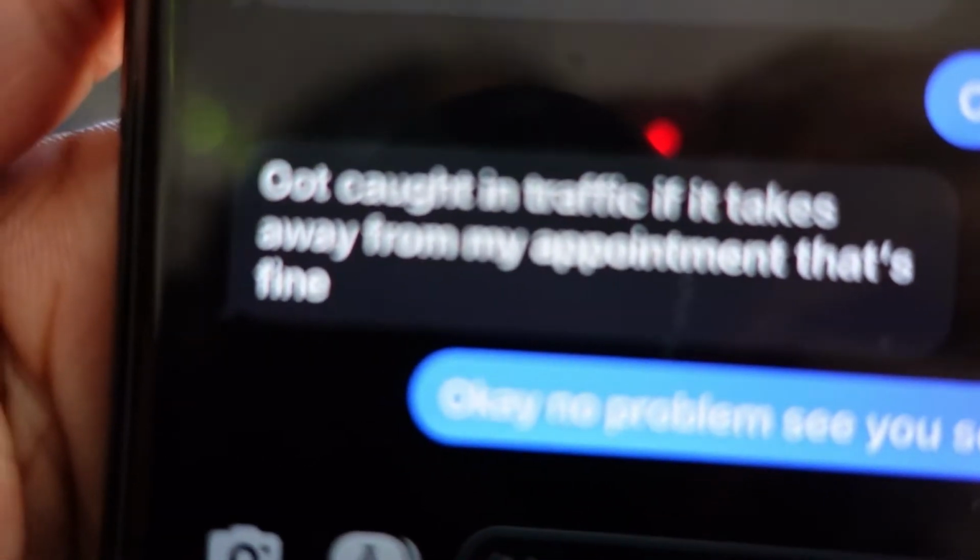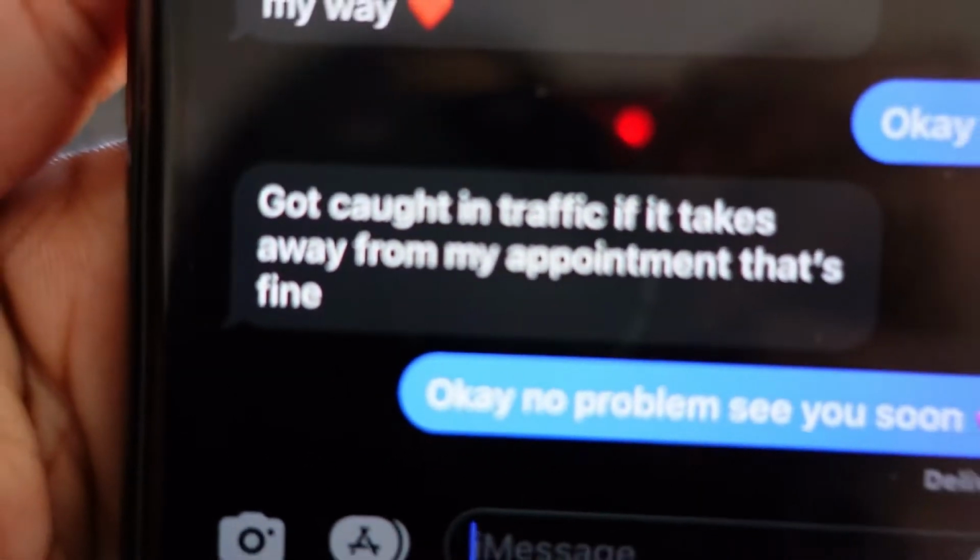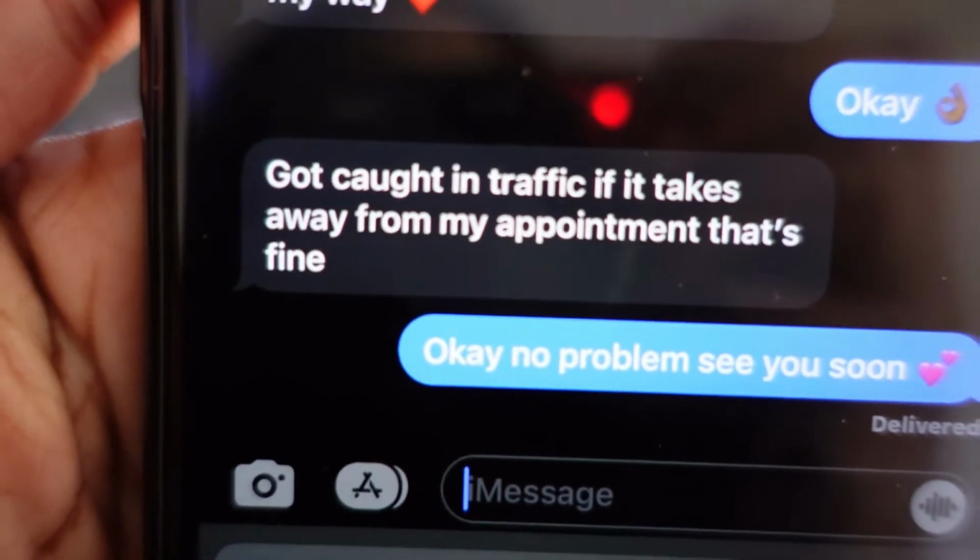So my client said that she got caught in a little traffic. When that happens, that's completely fine with me. It will take away from their appointment, or if I really don't have anybody afterwards, I'm fine with a couple minutes late. But until then, I get all their paperwork ready, because I do measure them at every appointment to see what their last measurements were, you know, just lollygag around, stuff like that.